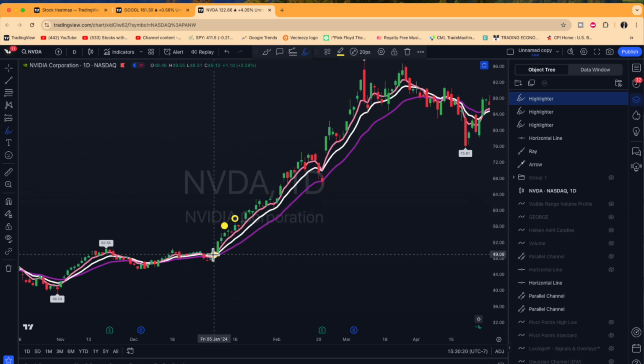So NVIDIA ran for 30 days above the 5 EMA before it came back and tested the 10. And you can see that as soon as it did, the next day it opened up above and pushed above the 5 and ran another 15 days. Now, after having done that, you saw that it attempted to test the 10 again. We got a couple red days, and that led to the test of the 20.